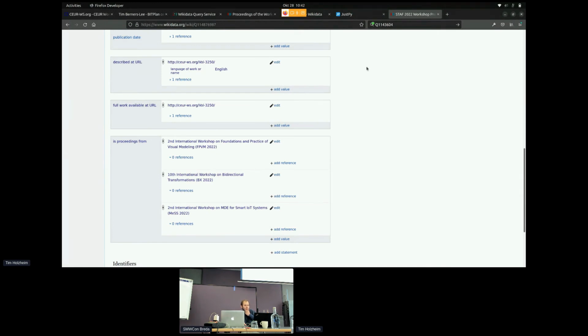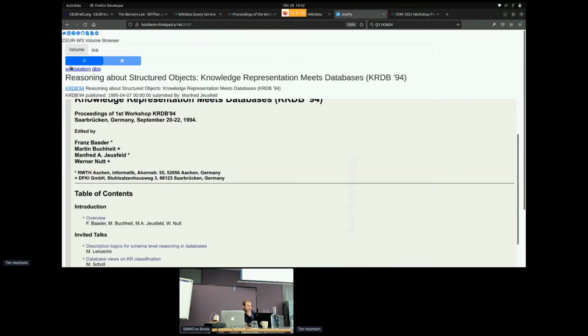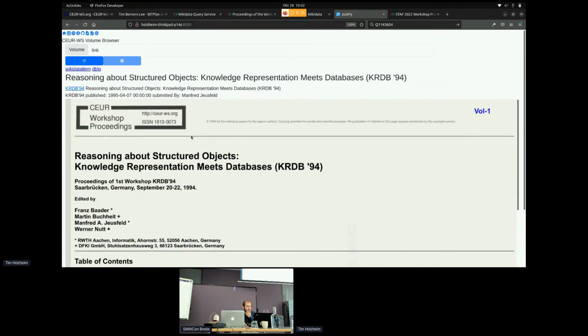What it basically does is also provide a link to Wikidata, and we also queried DBLP. DBLP is a bibliographic catalog which contains roughly two thirds of the CEUR-WS proceedings, but has a different focus, so it doesn't have all the properties and entities we are interested in extracting and synchronizing.